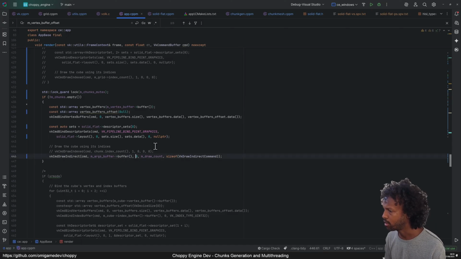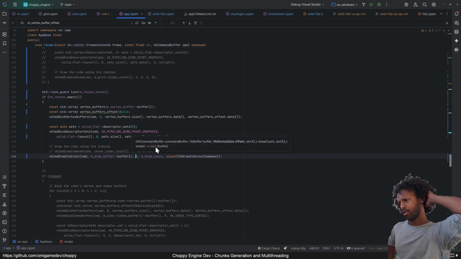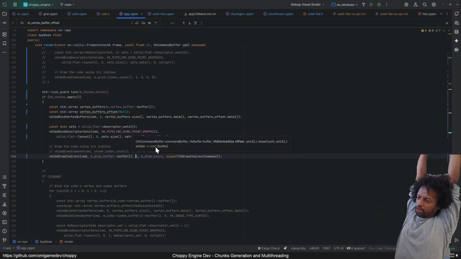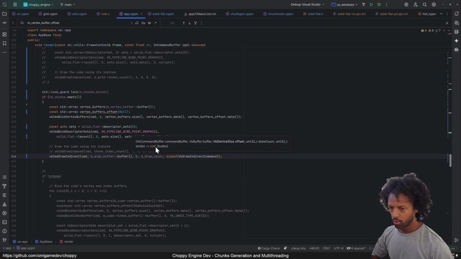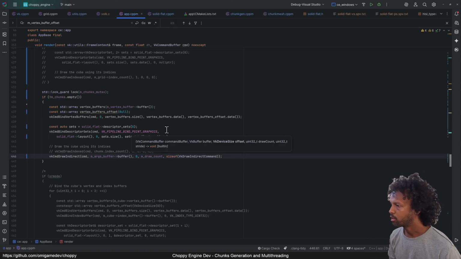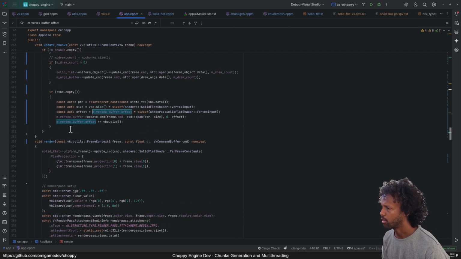So this is probably the offset. Yeah, there's an offset here. I could use the current offset. It's not multi-threaded, so it's gonna pick the latest offset that I put. So that should work. Okay, I'm gonna keep this as is.